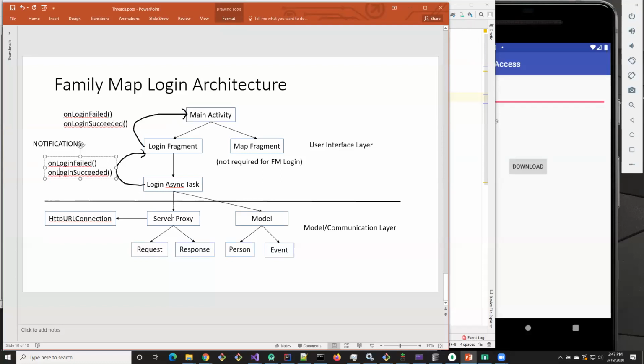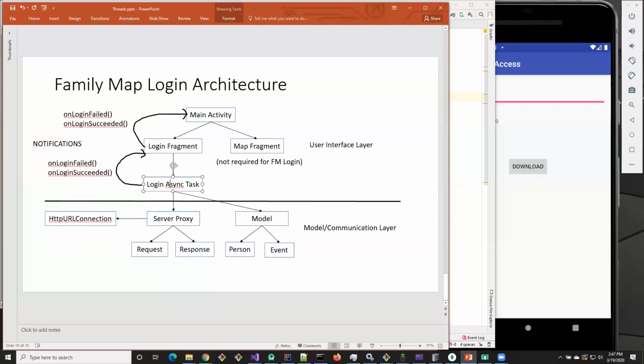Now, of course, once the user logs in, then we want to go to the server and fetch all the data for the user's family tree, right? Get all the people and all the events. So this async task would do more than just log in, perhaps. It would also fetch the data from the server. But ultimately, that entire process is either going to work or it's not. And we would need to call a method on the login fragment from the task and say, hey, it either worked or it didn't. Which is great.